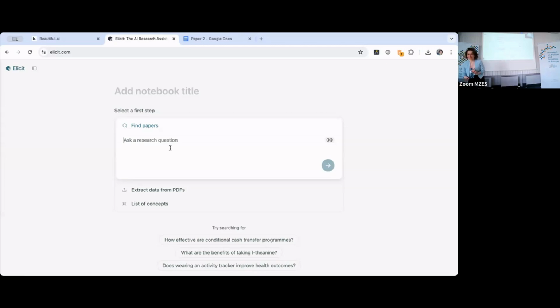Can the tools access papers without open access? So you asked, a lot of papers aren't open access. Do we know whether these tools can also access those papers, or is this all based on open access articles? Yeah, they do have some papers that are not open access, and they do produce summaries based on them, but to see the paper itself, you would have to get access to it. So it won't give you the text of a paper, but it does look at some findings from it.